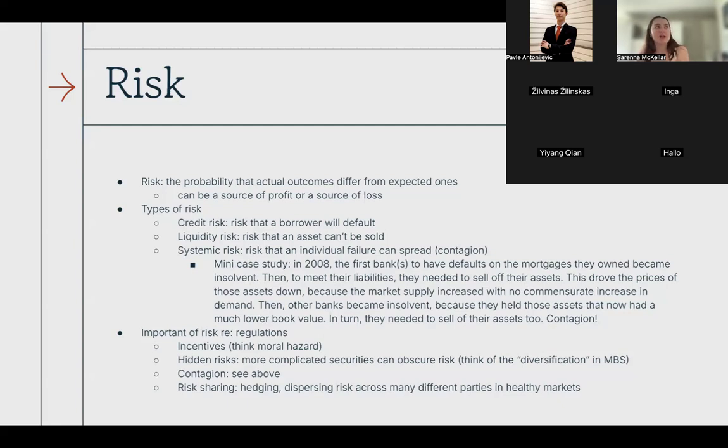So mortgage-backed securities, prior to 2008, if you've ever seen The Big Short, there's a really good explanation of this. But basically, these and also collateralized debt obligations were very, very complex financial instruments. And because of the complexity, it was easy to hide that they were based on very poor quality mortgages that were unlikely to ever be paid back.